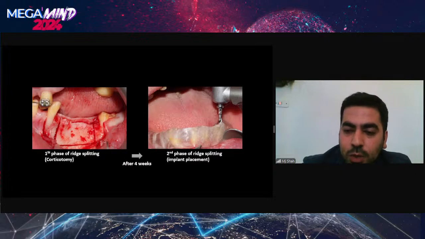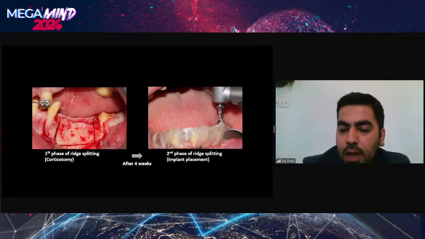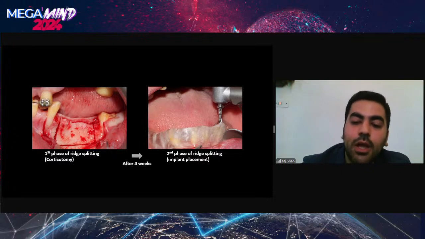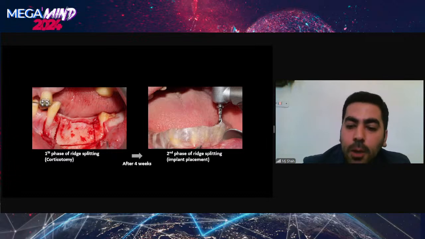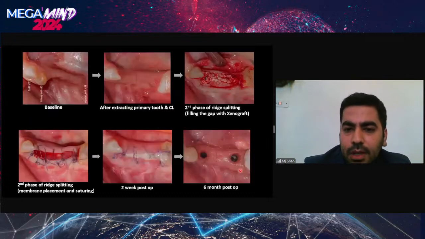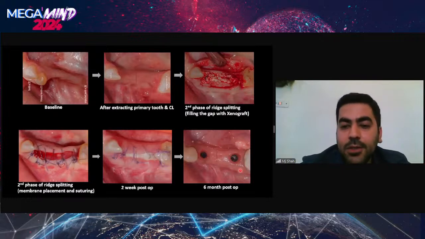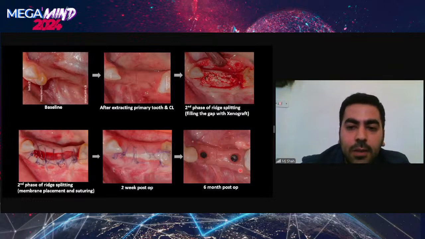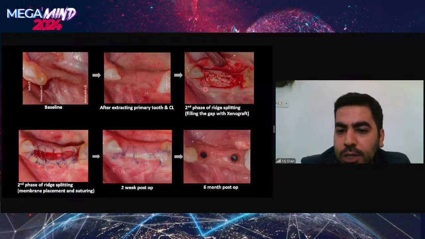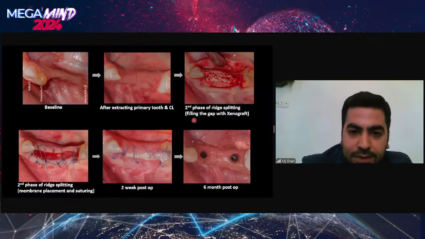This stage starts with a full thickness through the crestal and 2 short vertical releasing incisions. And the goal is to open just the crestal corticotomy and to keep periosteal vascularization on the buccal side completely intact. After the splitting and expansion were done, you can see that we place the implants, and the following step is particulate bone grafting, which was done by the xenograft.